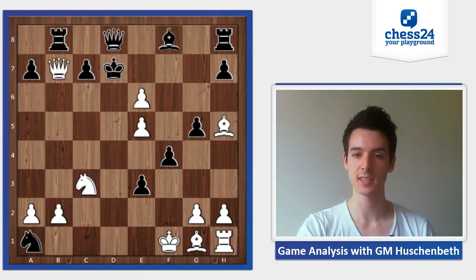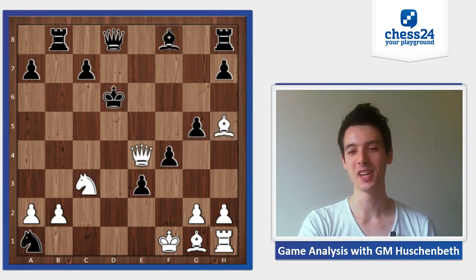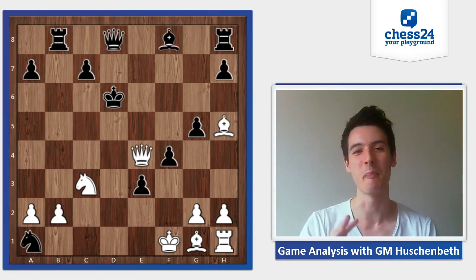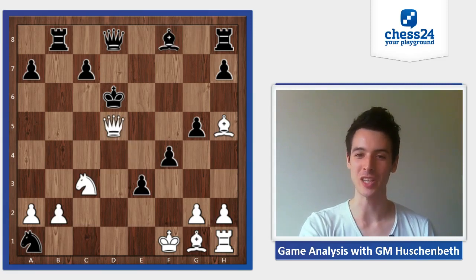So king takes e6, and now everything comes with check, of course. Queen c6, king takes e5, queen e4 check. Now black played king f6, and I just want to show you quite a nice variation here of the king d6. It's kind of a dance of the white queen and bishop against the black king. So let's just watch and enjoy this.